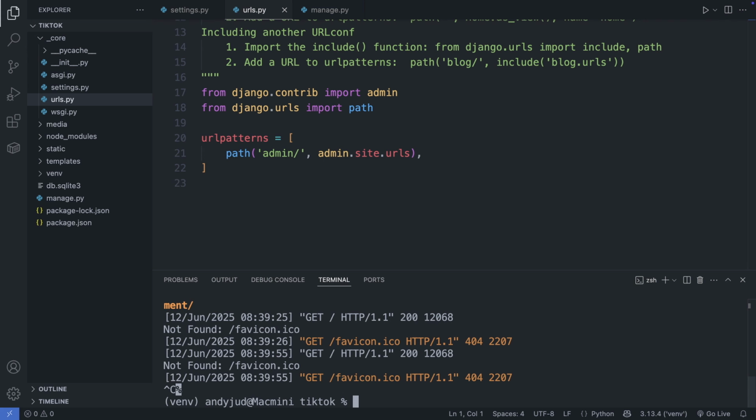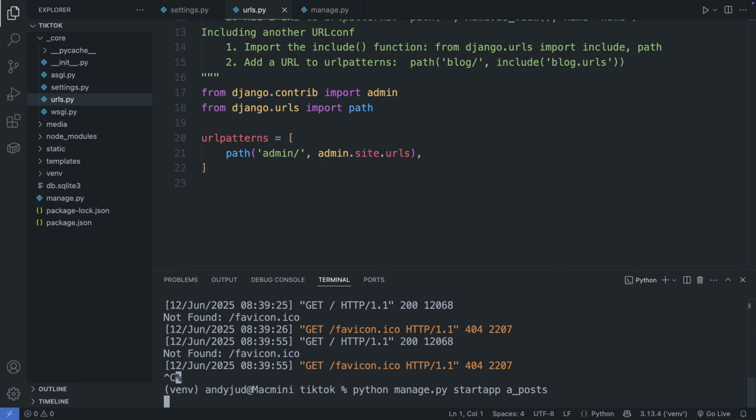And we create a new app with the command python manage.py, then the command startapp, and then the name of the app, and I'm calling this app posts, because it will include the logic to display and create the posts, and I prefix it with an underscore. This is again to place it in my project hierarchy below the core folder, but above the other folders. Okay, then press enter.